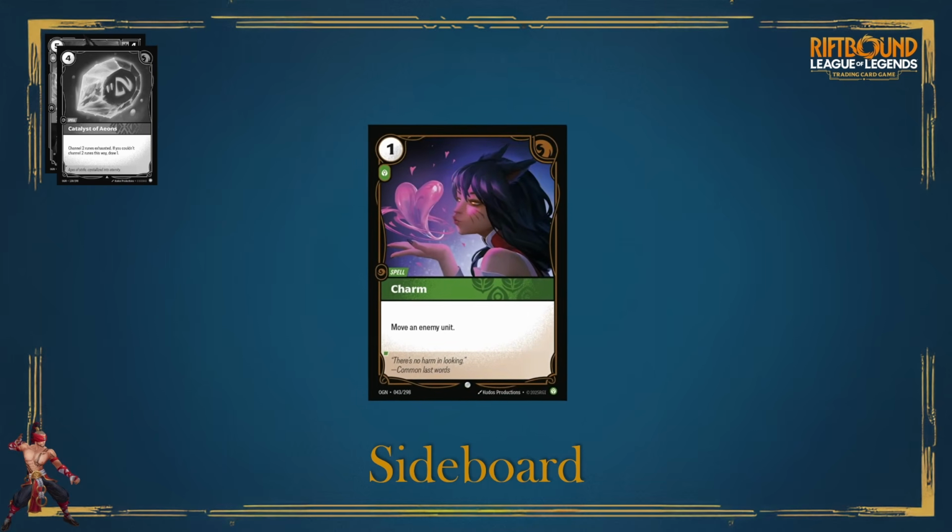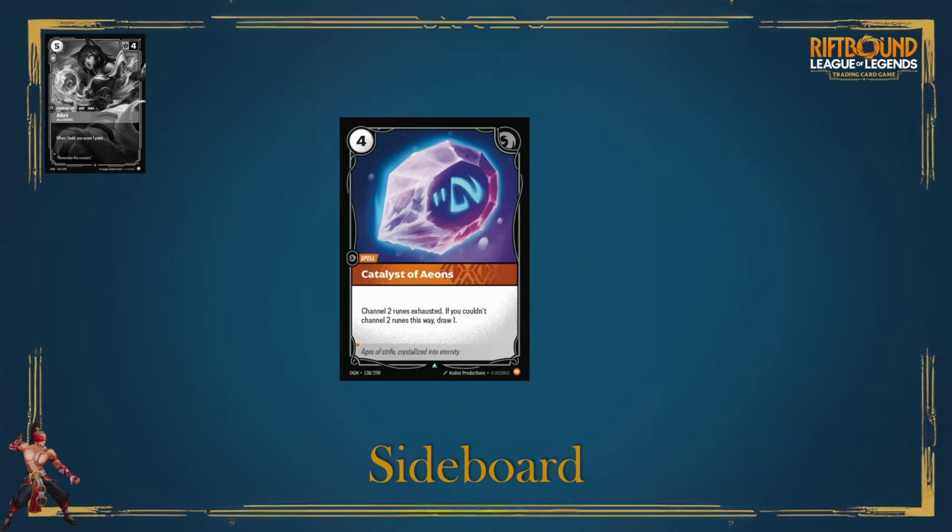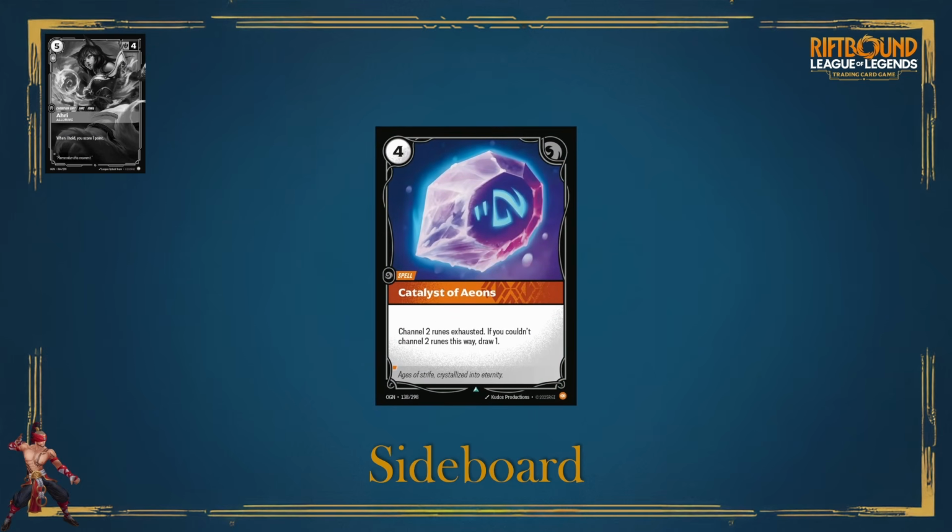Next, we have Charm. It's a simple spell that lets you move a unit. It's incredibly versatile for moving a key blocker out of the way or pulling a threatening unit away from a battlefield it's protecting. Catalyst of Aeons lets you channel 2 runes. If you're against another slow control deck, this early ramp can give you the resource advantage needed to win in the late game.